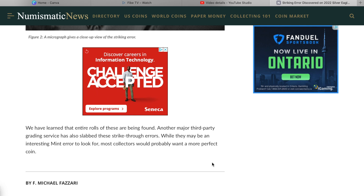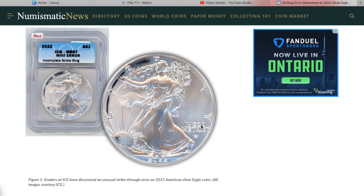I have no idea how much these could potentially be worth, but if they end up slabbed at MS67 or MS69 as an error coin, that could add some extra numismatic value. Most collectors would probably want a more perfect coin, but if this turns out to be quite a rare thing on these American Eagles, I'm sure collectors would like it too, even though it's not a perfect-looking coin.